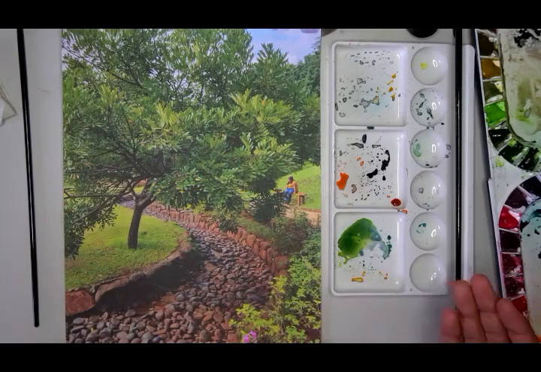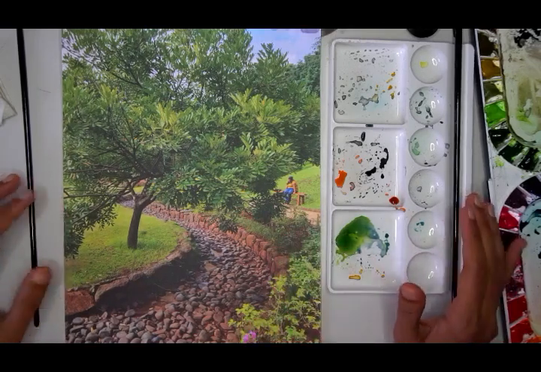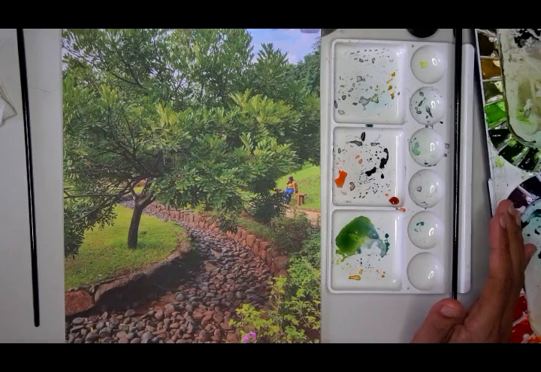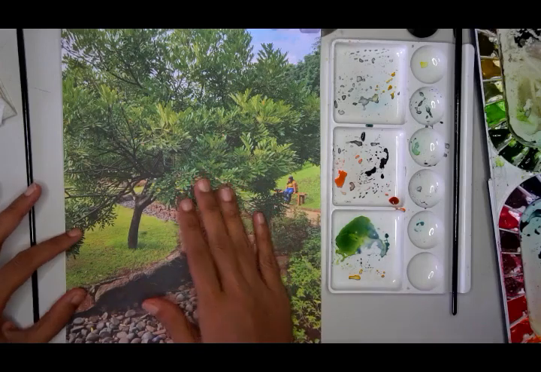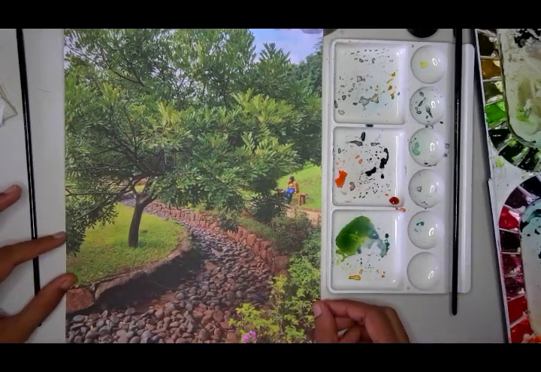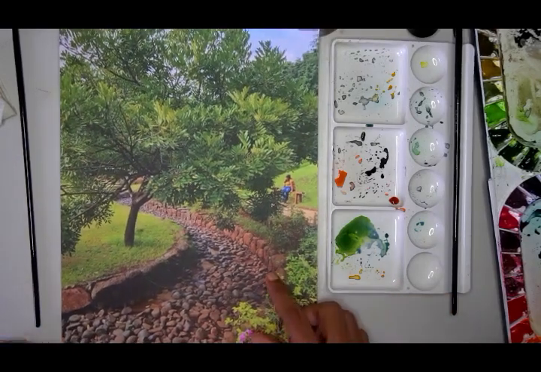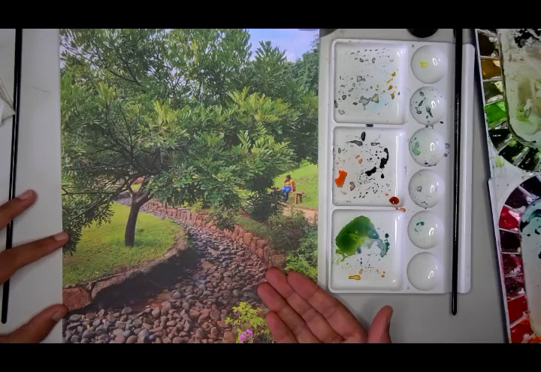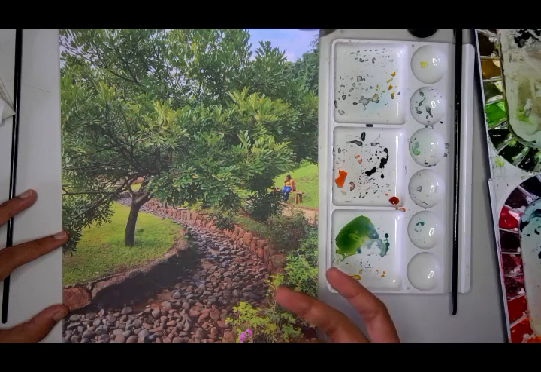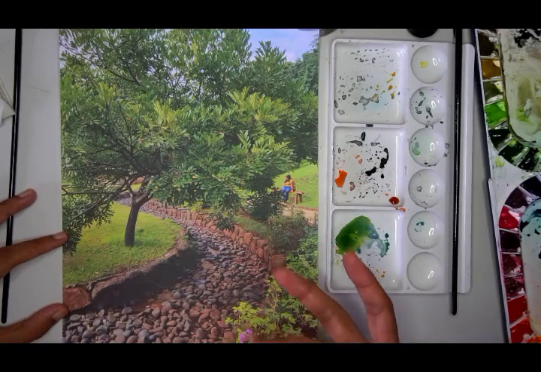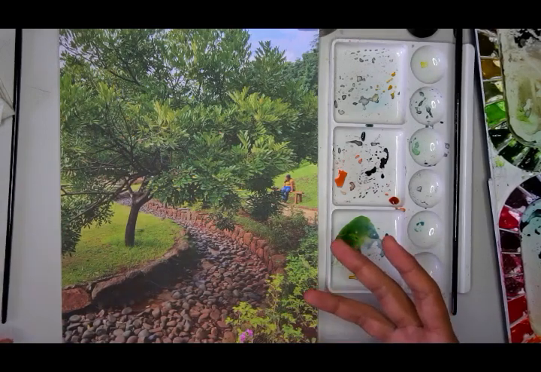So what I do first when I get a picture like this is first decide that I am not going to make an imitation of this picture. There is no need to do that because I already have a picture. I already have a printout. So there's no point in making an imitation of the printout. So what I would like to do is try to create art and try to bring out some drama.